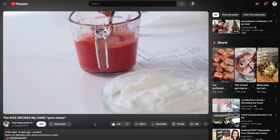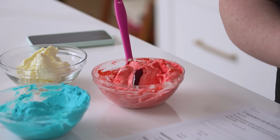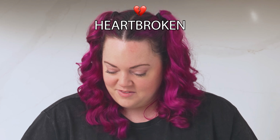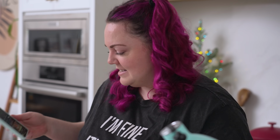Whoa, whoa, whoa, whoa. You did a whole bottle of gel food coloring. I mean, it felt like that was way too much. I think that's a little bit pink compared to theirs. There wasn't enough. Just because I overdid it once, Kevin. Looking very pink and not cranberry-like. I thought you were gonna say this is looking really colorful, just like the video. Okay, so it is a lot more red.